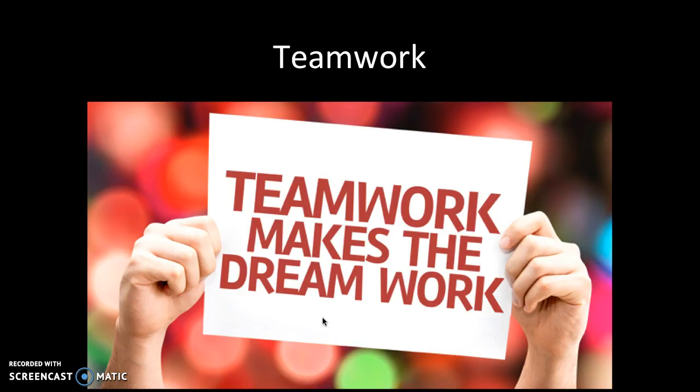I'm also huge on teamwork. Like the picture, I believe teamwork makes the dream work. We're going to need teamwork from your children because we're going to be doing peer-to-peer collaboration, and I want everything to go smoothly. So what I'm asking of your child is that they be prepared to come to class with a good attitude and ready to go, and ready to work with others and myself.